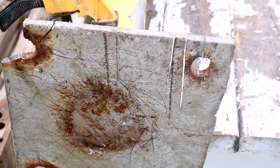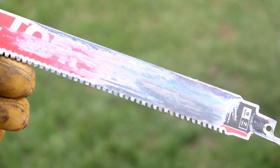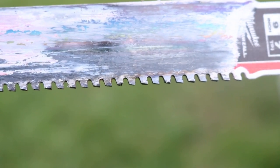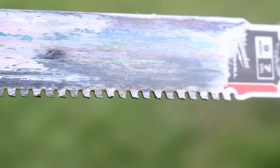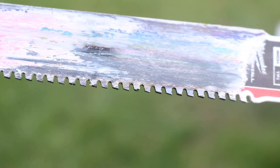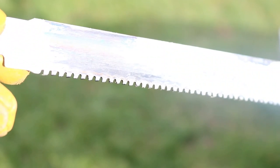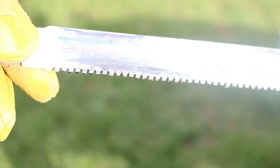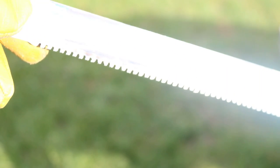But how did that blade hold up? Now on the blade front, you can see that that tooth is a little bit chipped right there. On the back, that is not the case. But I will tell you this as well. I edited a lot of these clips because I did not have my sawhorses. Due to my neighbor not bringing them back, I had to edit the clips because I didn't want to look a fool. But here's the thing. I cut through a lot more metal. And what you've seen on this video, these blades are freaking awesome.